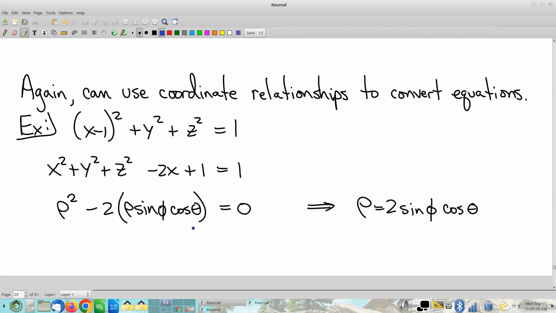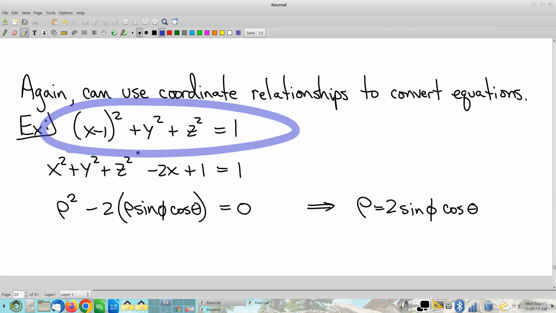Converting equations is a lot like the other coordinate systems we've talked about. For example, if you want to take this equation for a sphere and write it in spherical coordinates. Now, quick side note, why would we ever want to do such a thing? Turns out we're going to be doing this kind of thing a lot. It's hard for me to foreshadow it well here, but there are going to be many circumstances where spherical coordinates are way more desirable than rectangular coordinates.